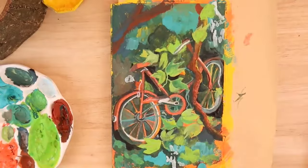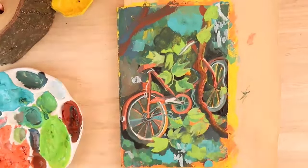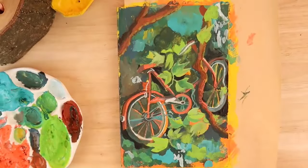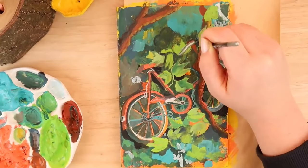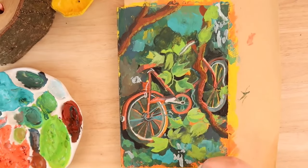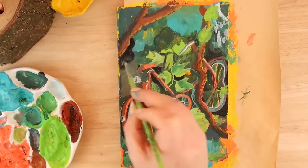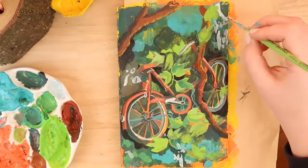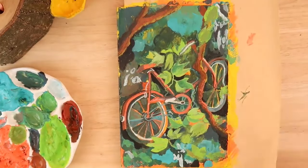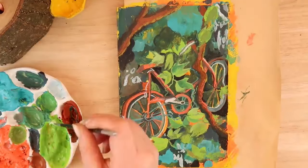I think that would be really good to see what I could create with a longer period of time, because I think I did this in a few hours, and if I can do this in a few hours, then maybe I can do even better in more hours. Or would it be the opposite? Would I have overworked something because I've had more time on it? I don't know. I need to find out, and I think that would be a cool video, but we'll see. I don't know if I have the time yet.